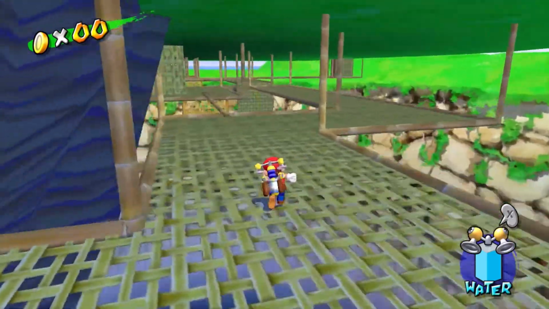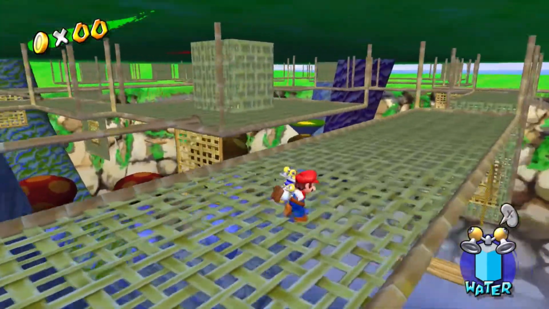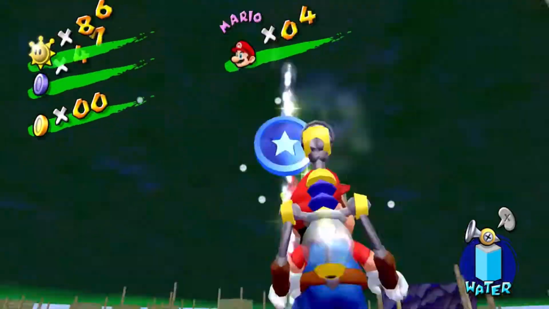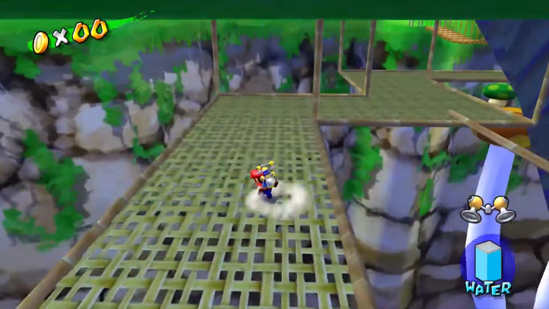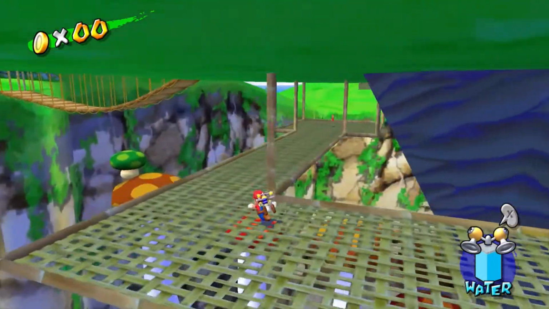Because of how I've been doing. Alright, get over here. There we go. Spray this M over here. And those are the ones you can get. This is the only blue coin you can get under any other undersides. There's no need to make it back to the main level.